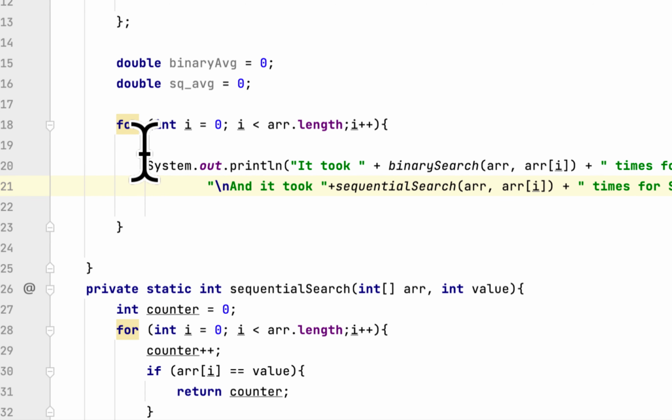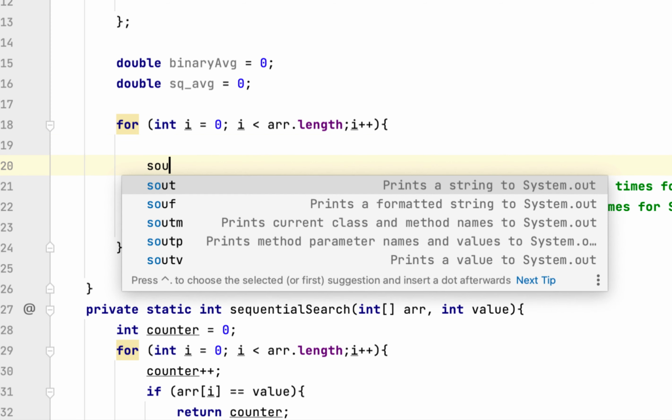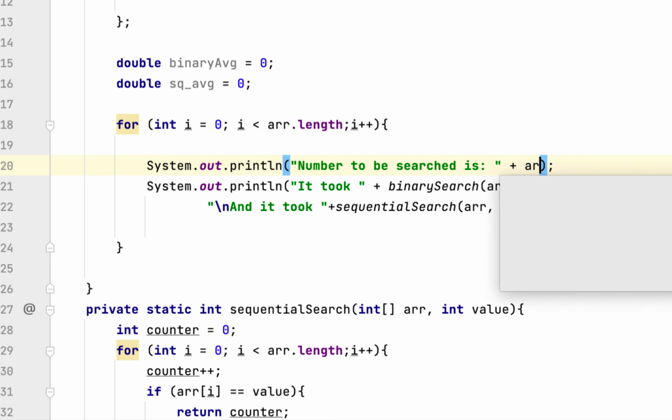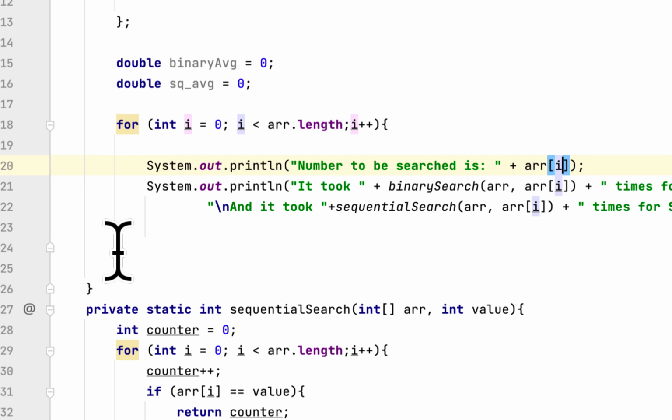We also have to show the number that's been searched, right? Number to be searched is array of I.